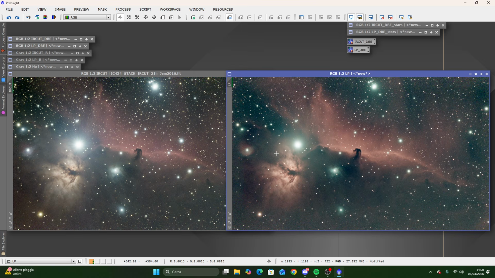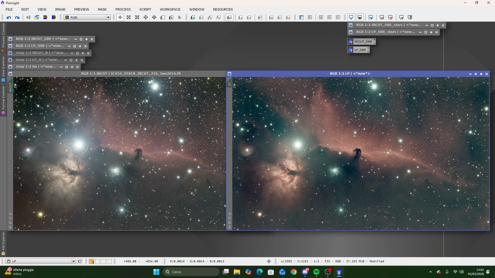Some people stack the RCAT and the LP filter images together, but this is a wrong way to combine those two images, because you will alter the color of the stars, and of course you will impact the true colors of the RCAT image.